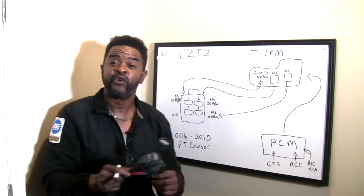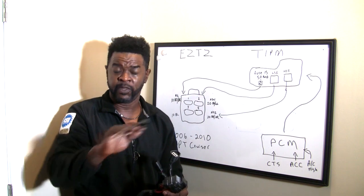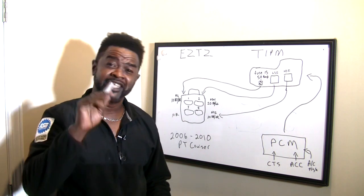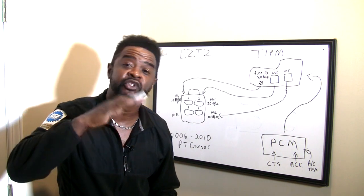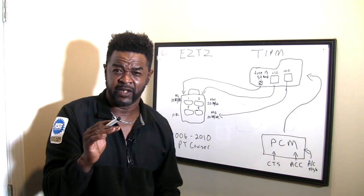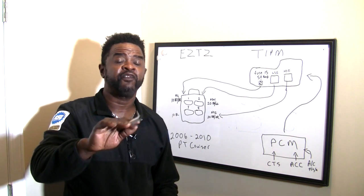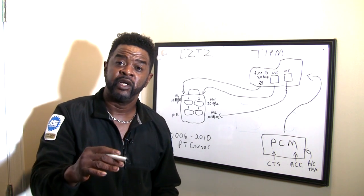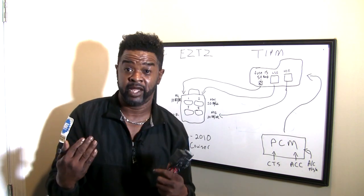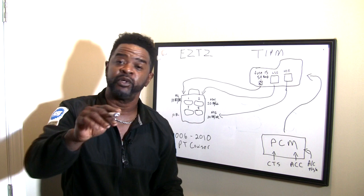Let's go over this real quick. If you're trying to diagnose this fan, here's the scenario: the fan is not working. You turn the AC on and the fan doesn't work. The fan comes on at 206 degrees — the low speed fan should kick in. If your temperature is still rising and reaches 219 degrees, the high speed fan should kick in. Now, if you're driving on the freeway and you reach 44 miles an hour, your fan is going to cut off because there's no need for fan operation at that speed — you'll have ram air ramming into your radiator. The computer will cut the fan off automatically.